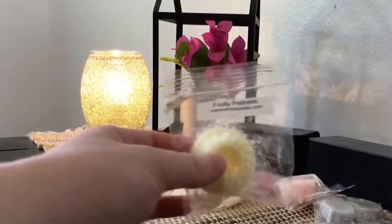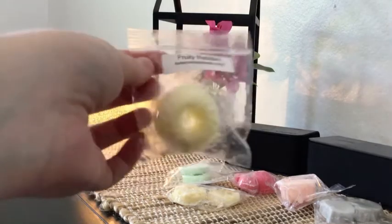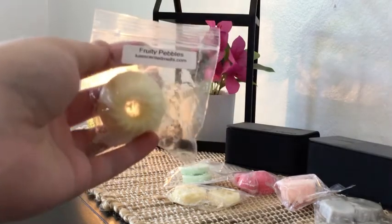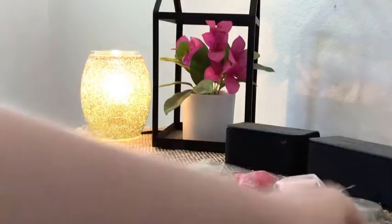Next is Fruity Pebbles — need I say more? This smells honestly like every other Fruity Pebble scent out there. I love it — lemon, lime, crunchy, tasty, milky. Very creamy and cereal-like. Definitely will be throwing this in my bathroom; I love Fruity Pebbles, so this will be a great size to get into my bathroom warmer one day.